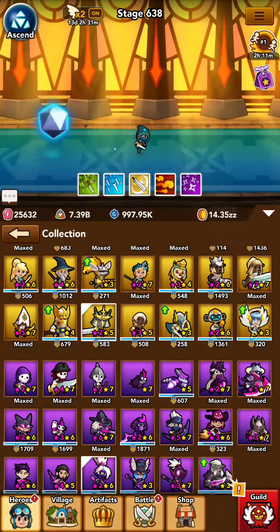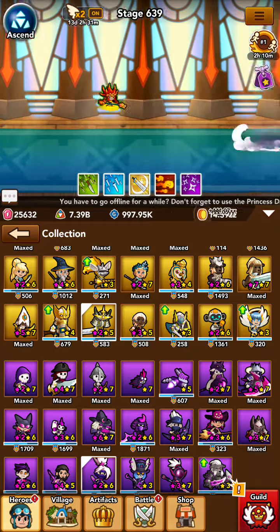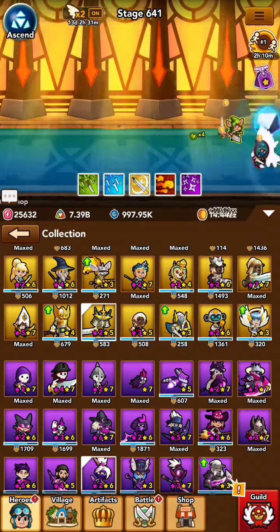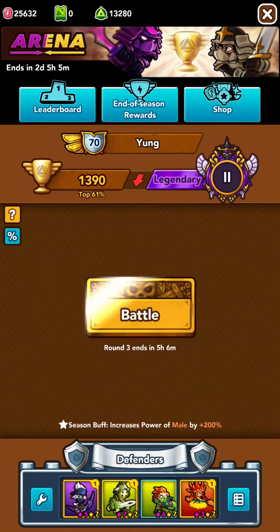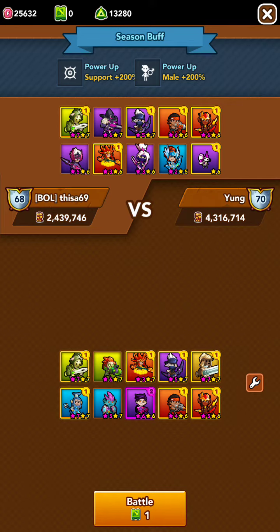Now, as you can see, I currently have 25,632 Flooz. And I'm anticipating it costing between 23,000 and 24,000 Flooz to max Vlad. So, let's go ahead and jump into the arena battles, so that we can move on to the chest opening. So we're going to be doing 3 arena battles at my 100 Flooz option.